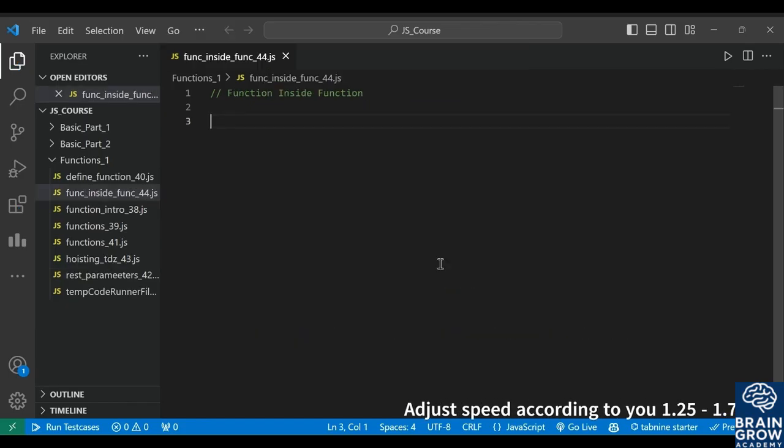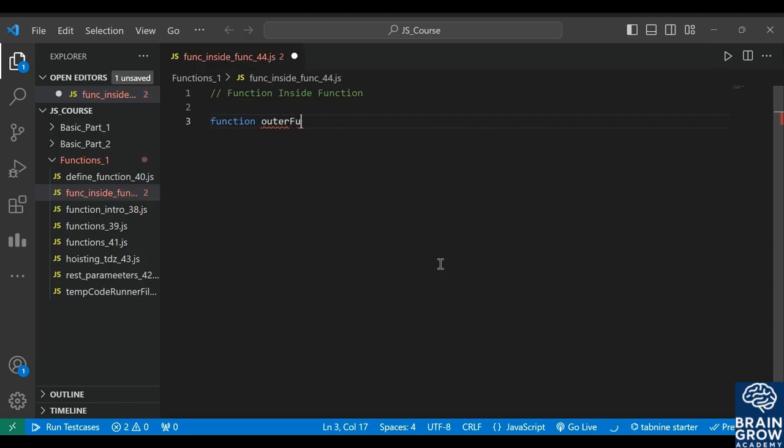Hello everyone. In this video, we will discuss how to create or define functions inside functions. For that, let us create an outer function, and here print outer function is executing.